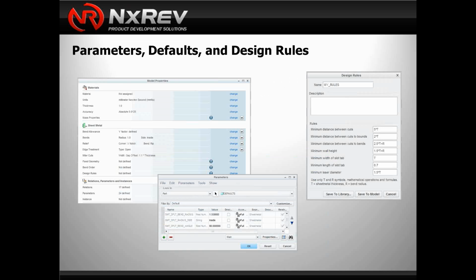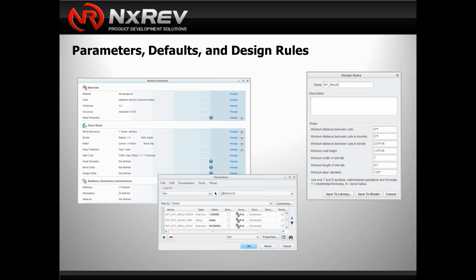Okay, so let's go ahead and start talking about some of the Sheetmetal tips and tricks that we'll be covering today. One of the things that I would say gets fairly underutilized with regards to Sheetmetal parts are the default parameters and design rules that you can build into your templates before you actually start creating your geometry.